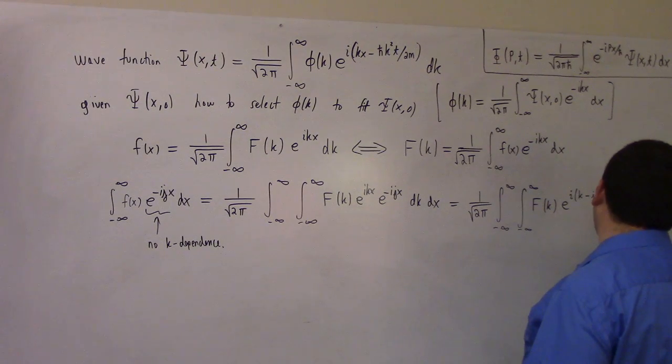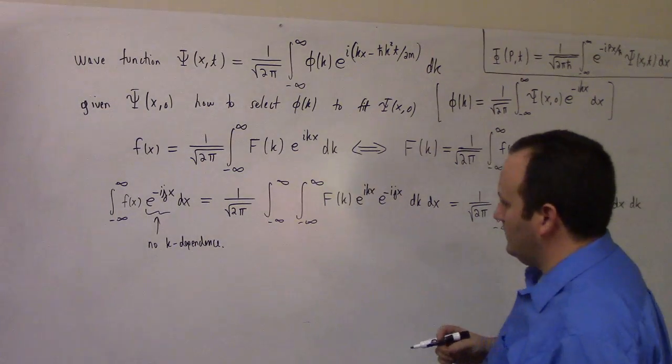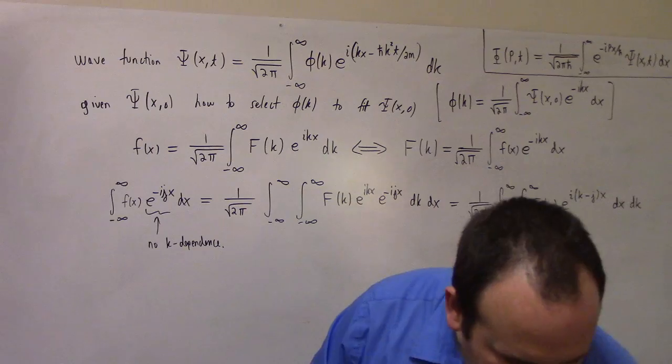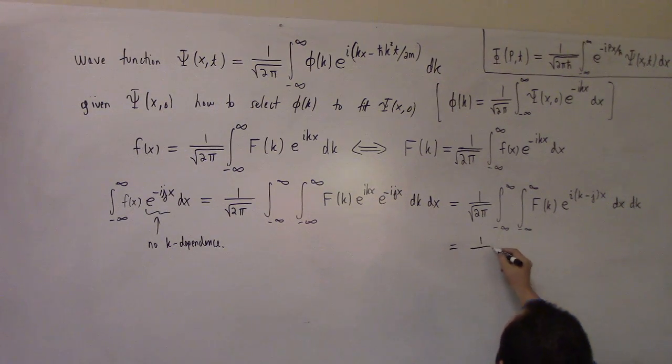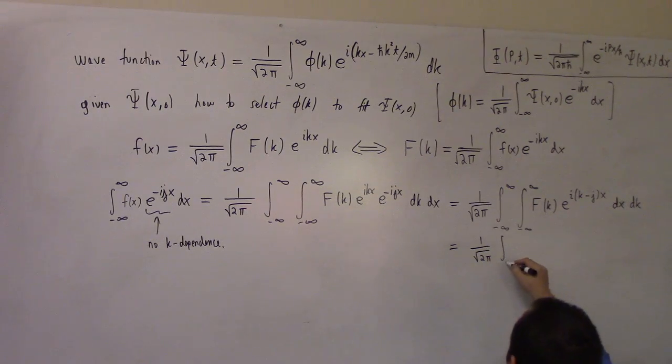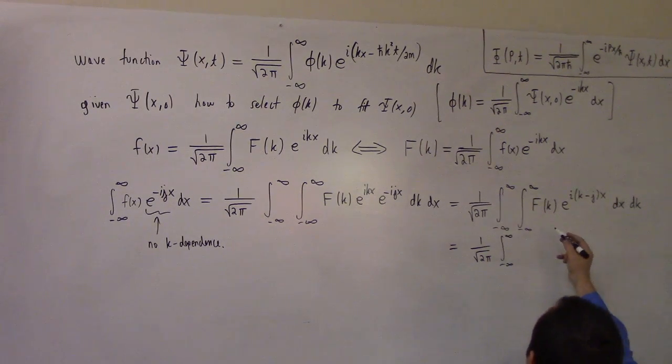I feel like we should do the x integral first. Thoughts? Yeah, you're probably right. More? Yeah, I agree. You agree? Okay. All right. Well, great. Let's proceed. Then 1 over the square root of 2 pi. I don't know what else you were looking for. I don't know what I'm looking for either.